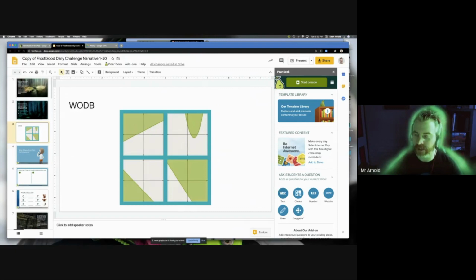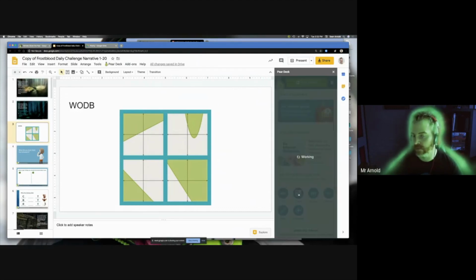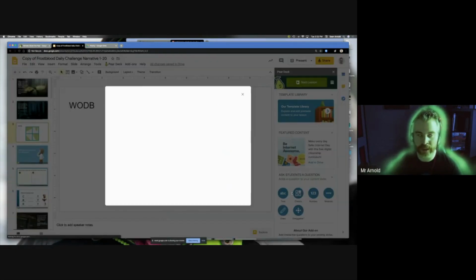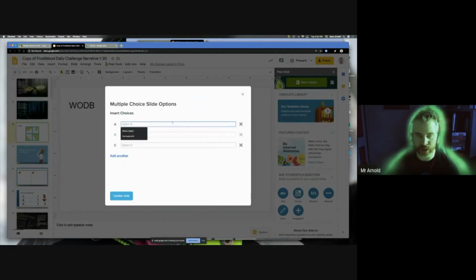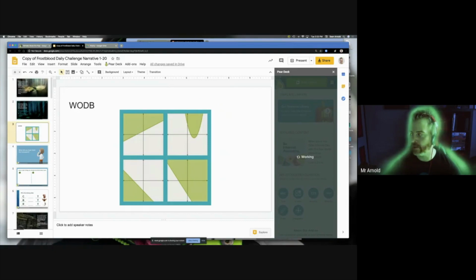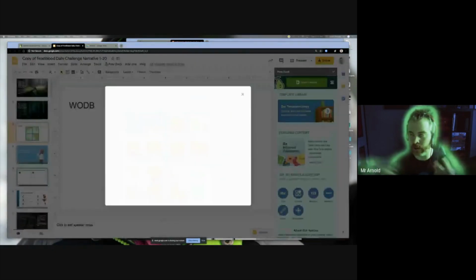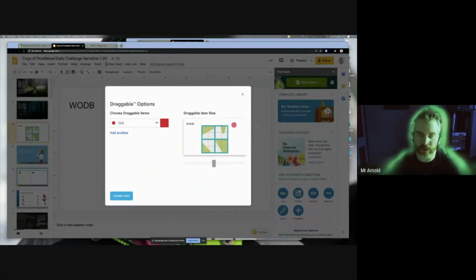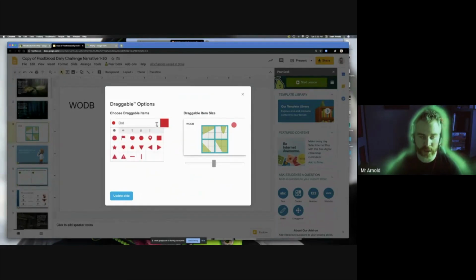So I'm simply going to make this a choice option. So clicking on choice. Oops, actually, and I can make this option A, B, C, or D, which is one way to do it, and then label these A, B, C, or D. Or my preferred method is do it as a draggable. And you guys noted when we were playing earlier, the draggables were where you got to move stuff around the screen. So do I want to make that a dot? Do I want to make it a thumbs up? Let's make it a mathematical symbol.